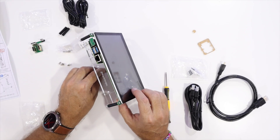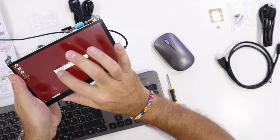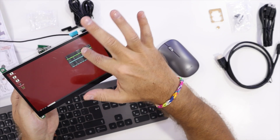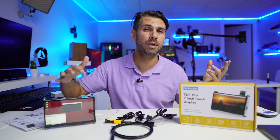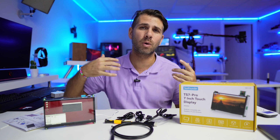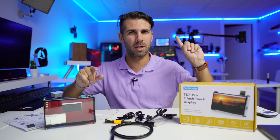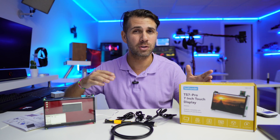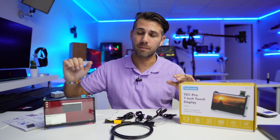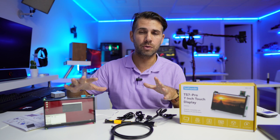Optionally, you can mount the metal bracket, or as I did, place the acrylic back cover as a protective cover — and that was basically it. Then just connect to power and it will boot depending on the operating system. In this case I'm using DietPi, which is one of my favorite operating systems for the Raspberry Pi. I'll try to leave a link — if you search the channel for DietPi you'll find some interesting videos we've done in the past.